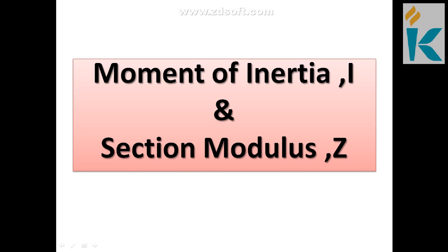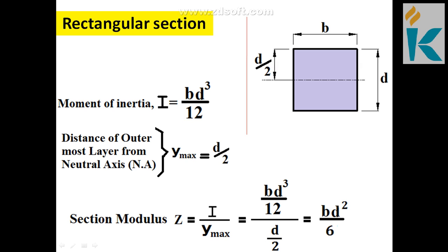Now we are going to see some terms, that is, moment of inertia and section modulus used in the formula. Suppose you are treating the beam as a rectangular one. What is the formula for that? I have shown it in the figure. You see the cross section having the values b and d, and d by 2 is the distance from the neutral axis to the extreme edge.